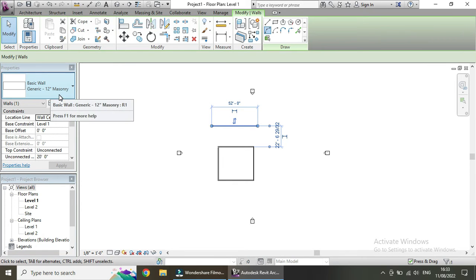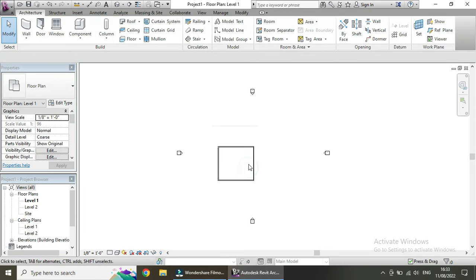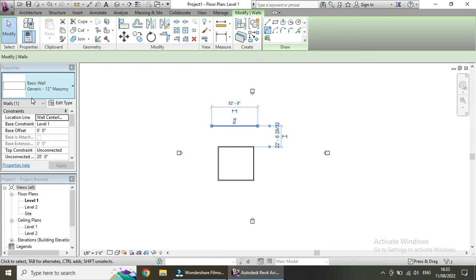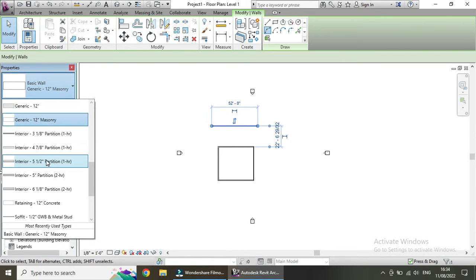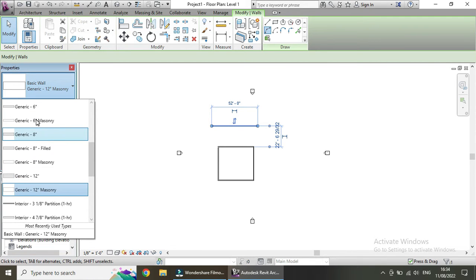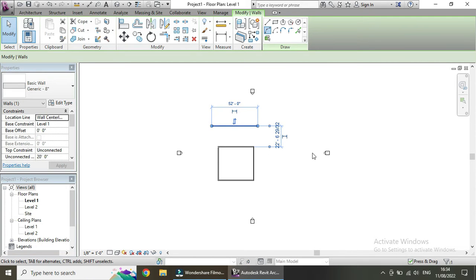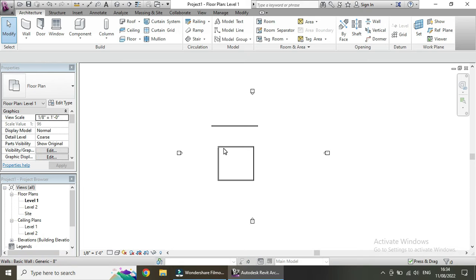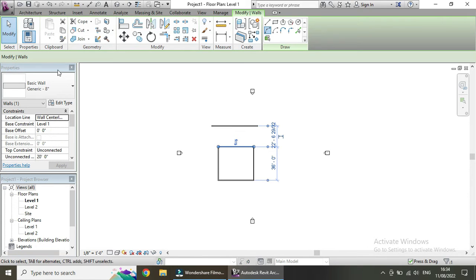Here you can see. Let us change. Generic 8 inches. This one is also the basic wall of generic 8 inches.